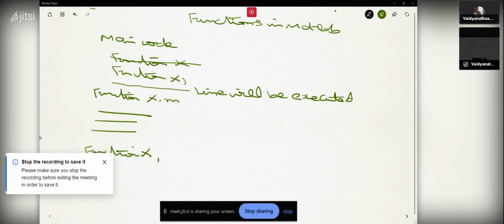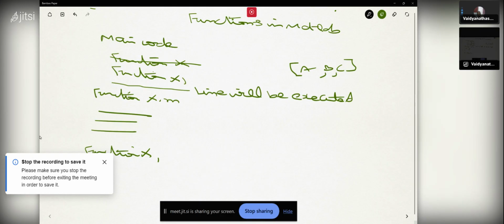There is an important difference between C and MATLAB. A function takes certain input parameters. Function x has certain input parameters separated by commas: A, B, C, etc. They could be variables that we feed to the function to be executed. The function returns certain variables.